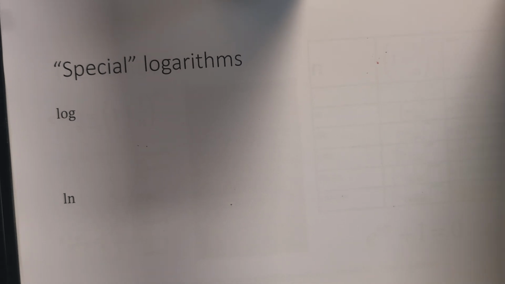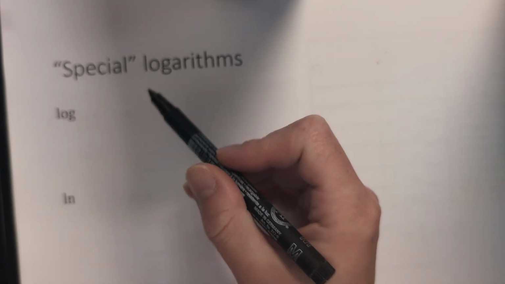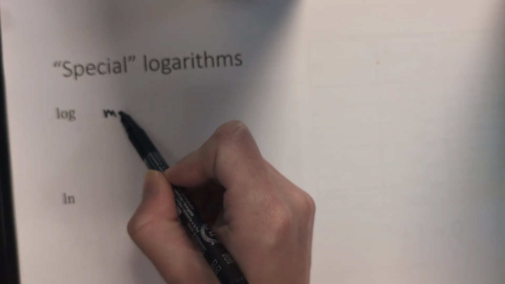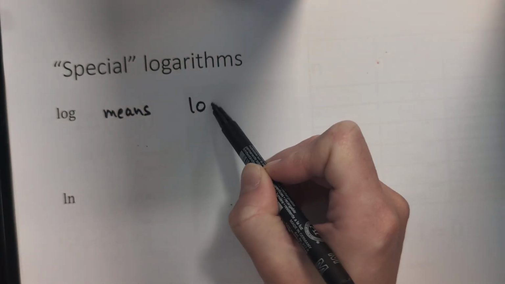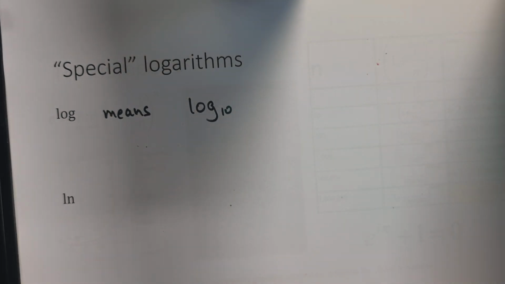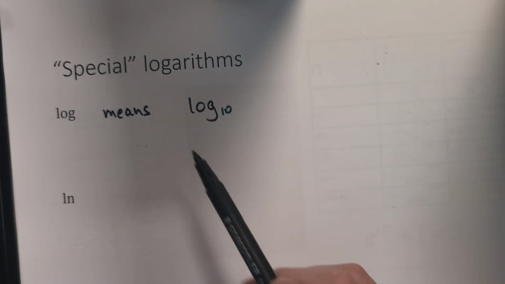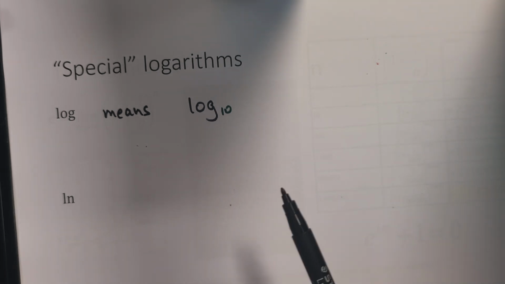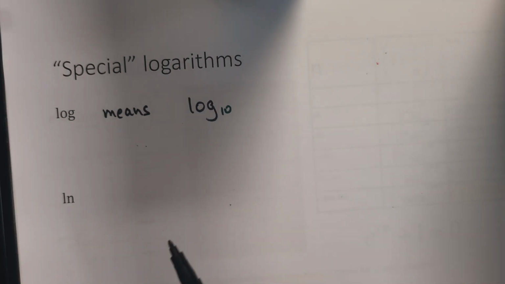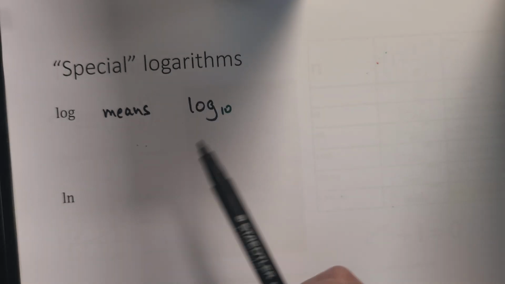There are a couple special logarithms, and they're special only in notation. They don't really work any differently. This log without a base is actually base 10 for our purposes. Log base 10. And that's because, like we saw with scientific notation last time, it just is so important to look at the magnitude of things that we can use base 10. In other applications, you may see in computer science that it means log base 2. But for our purposes in the IB, if you see log, it means log base 10. So you can either write it in or just imagine it there.